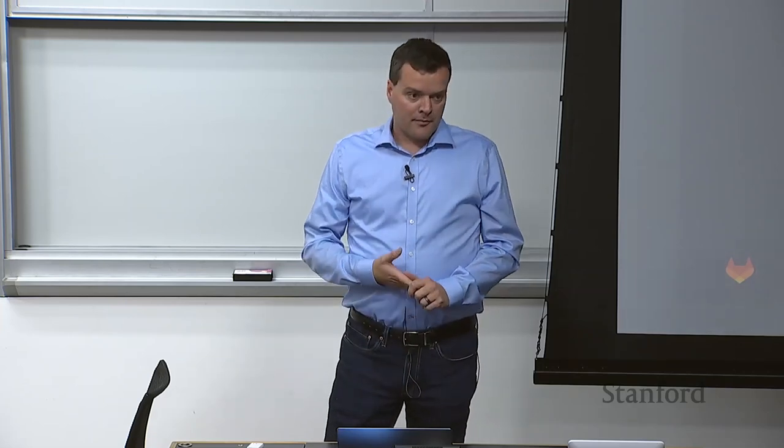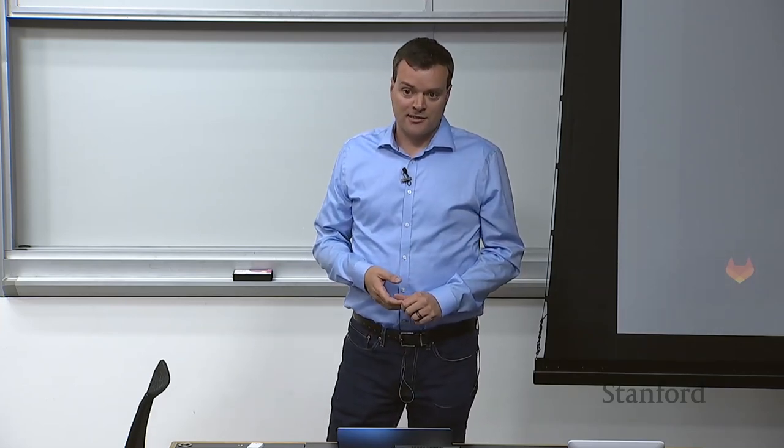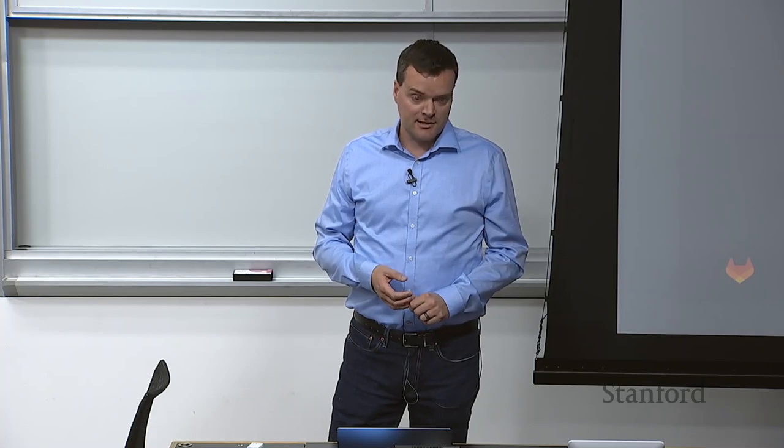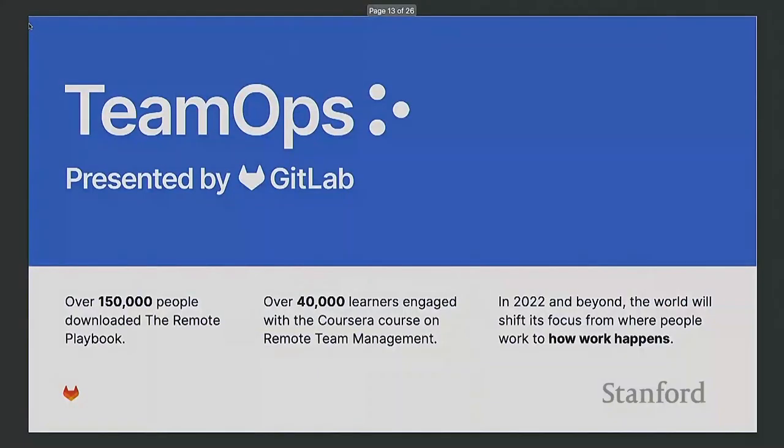But I think being here synchronous should be for Q&A. So it was great to see that there's a lot of time for that today. We have six values of which the most important ones are results, transparency, and iteration. And I'll go through them later on. We also have made something called team ops. It's a couple of months old right now. And it's because a lot of things we thought were very logical when you were remote didn't turn out to be very much connected to being remote.